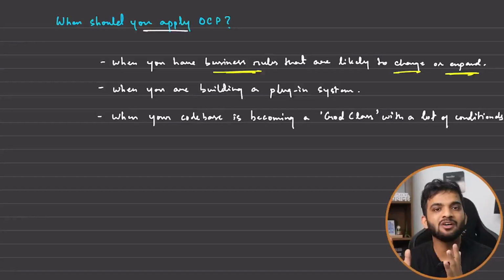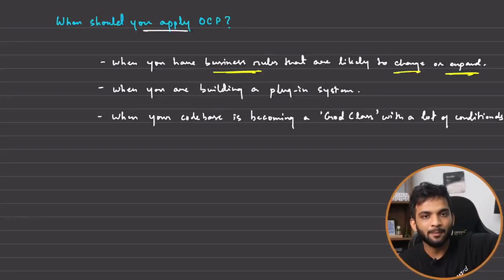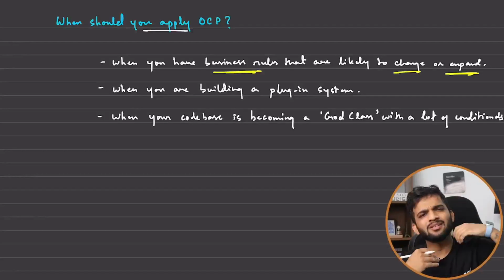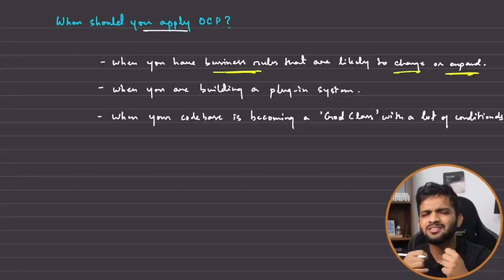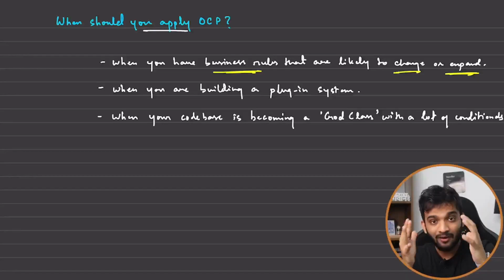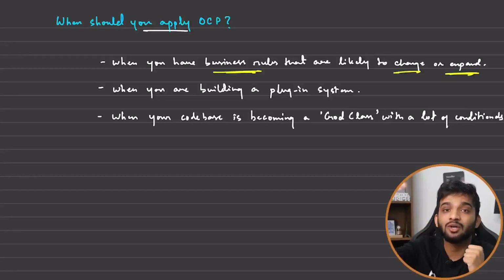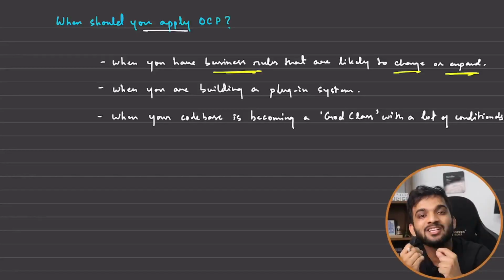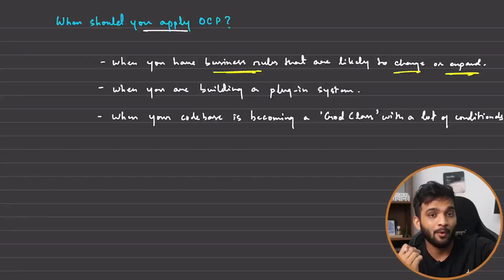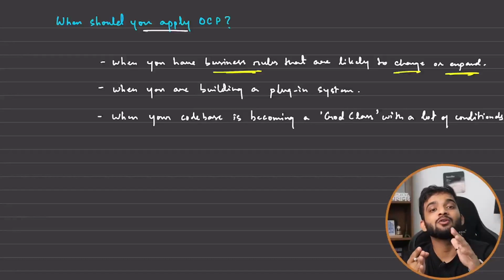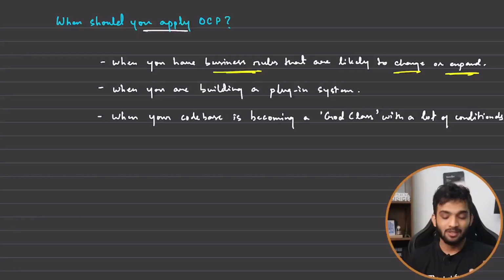And maybe I want to preserve the PayPal code. So I can just have the PayPal class somewhere and I can use some new payment gateway class and just replace it. So this is how you'll have to think. If your business in the future will require a change or an expansion, if you can think about it, then it's better that you follow the OCP, which is the open close principle.